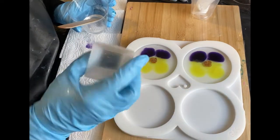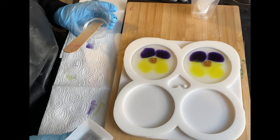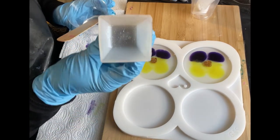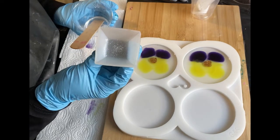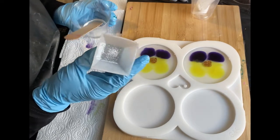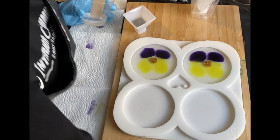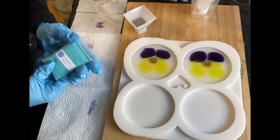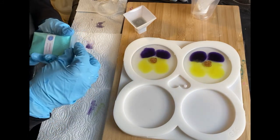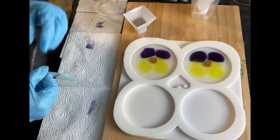another coaster. So I have this little pyramid going here, and the last time I used it, I used silver, and I just used that. I didn't make that color; it was left over from something else that I made. But I'm gonna put this into there, so I'm going to add some color to that. Let's go with Caribbean. And this Caribbean I got from glitterthis.ca.